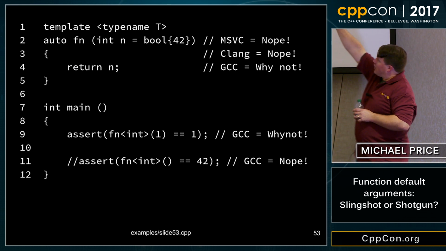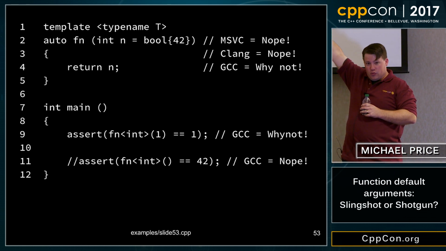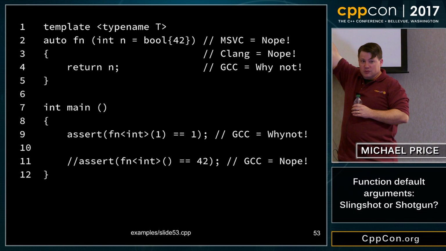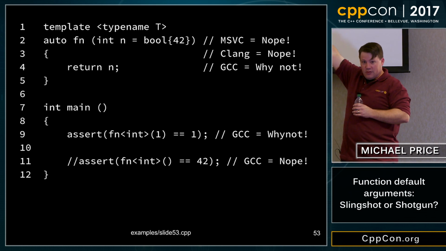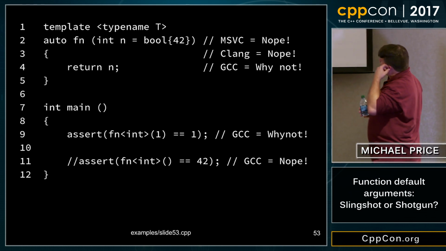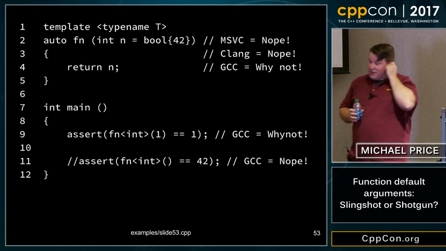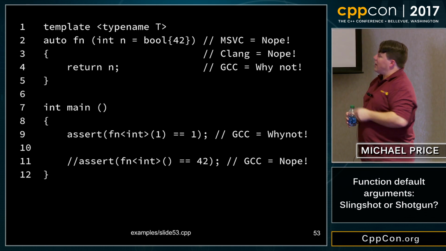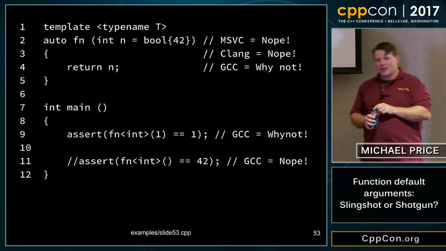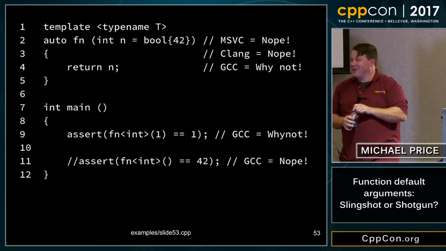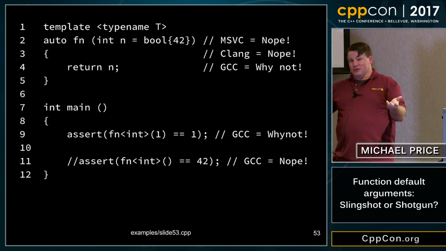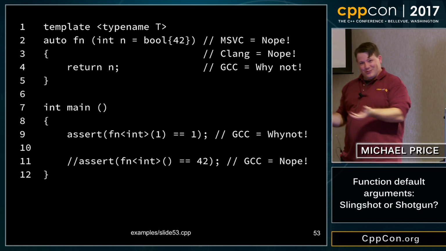But now remember, that's not a dependent expression, right? So the compiler should be able to fully parse that and determine that it's a bad thing when it sees the template declaration, right? Well, I did some experiments on this. MSVC and Clang say, no, we're not going to let you do that. But GCC's like, sure, bring it on, chances of you using this thing are pretty small, I guess we'll just keep going.